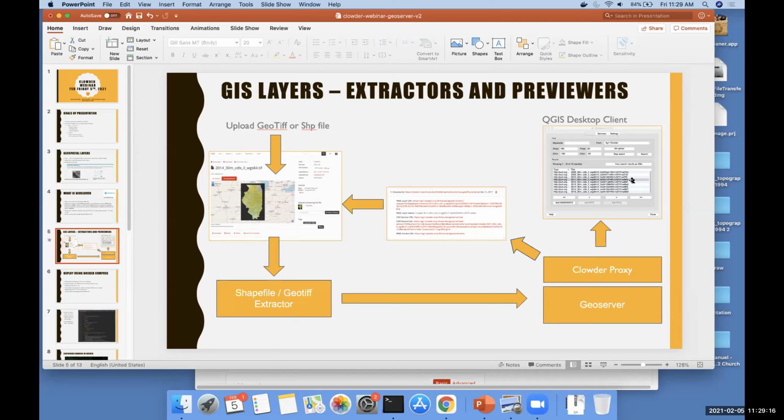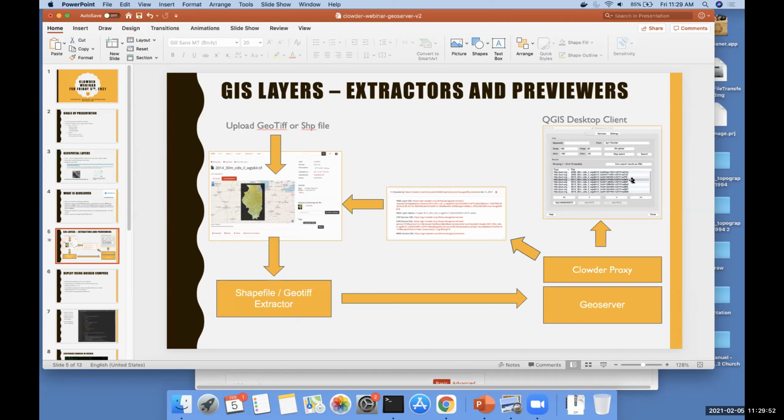With QGIS, you can connect to the cataloging server endpoint, list and query all the layers you have, and then download them using the usual WMS. So you can use Clowder to upload all these layers, and then in QGIS point to the CSW endpoint, and query, search and download the data directly into QGIS if you're going to be doing anything with it.